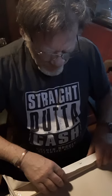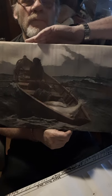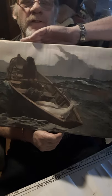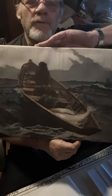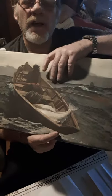I'm doing my first canvas stretching project. I ordered this giclee print. It's a Winslow Homer print on canvas. And it doesn't come stretched, it comes rolled up in a tube. And so I thought this would be a good project for my first initial learning how to stretch canvas.